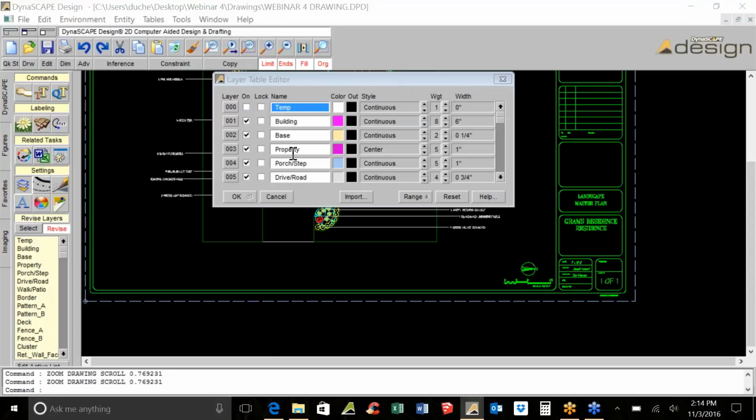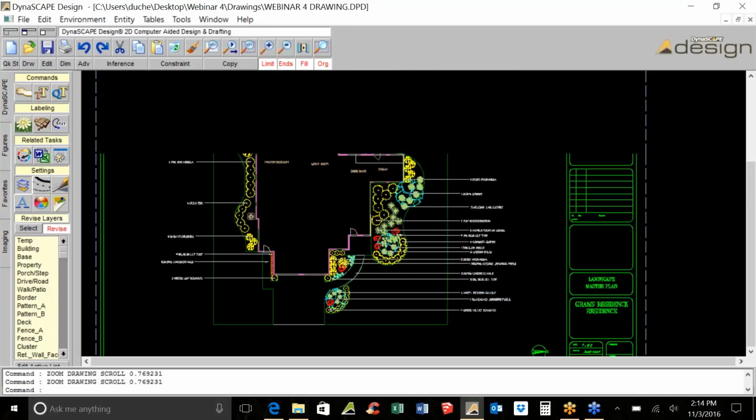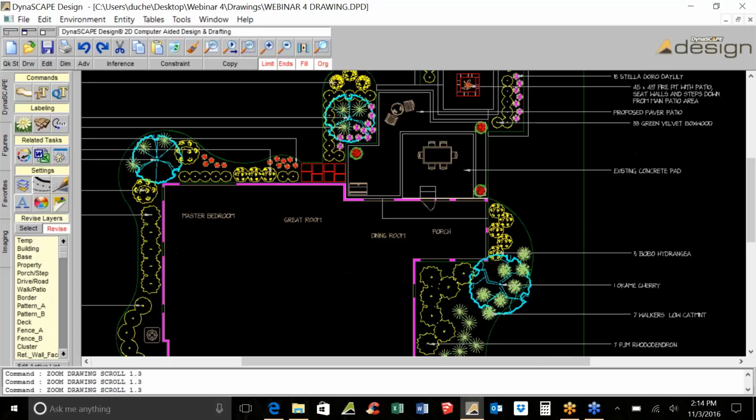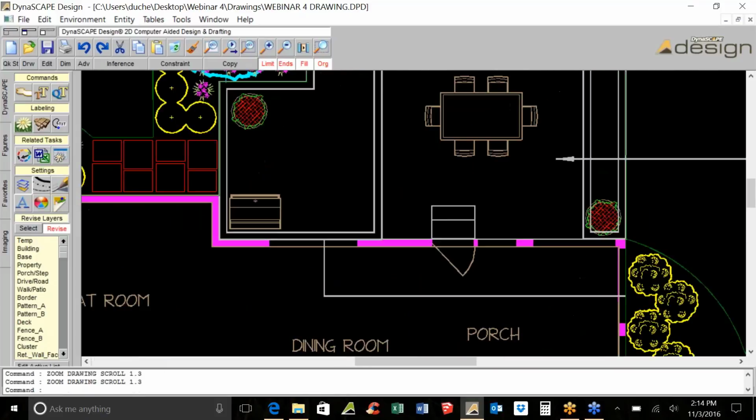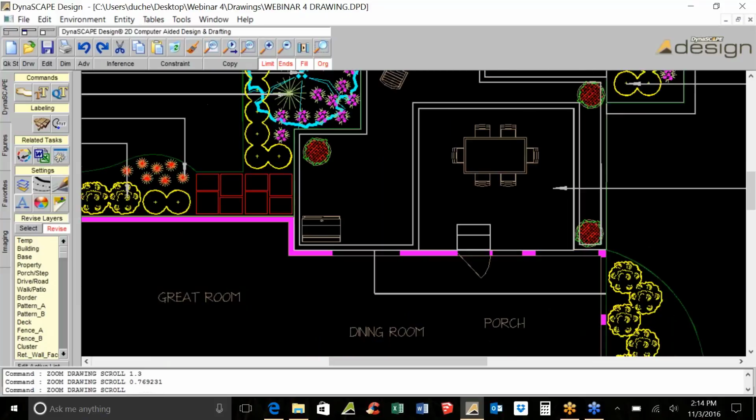When we learned how to draft in school, the higher the elevation you are as far as shade trees, buildings, those kinds of things, those are all heavier line weights. And then as you start going down closer to the ground plane, those lines get thinner and thinner.